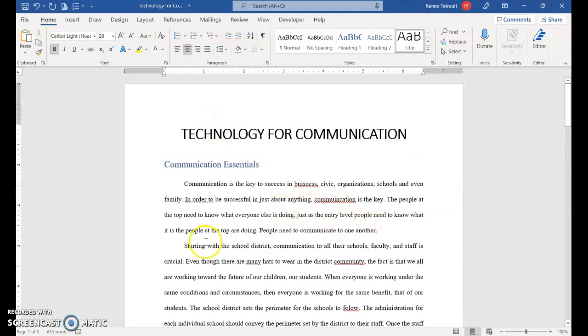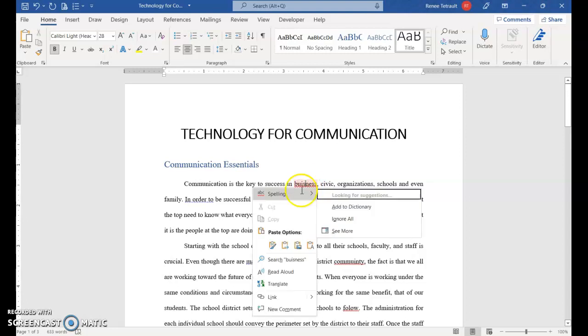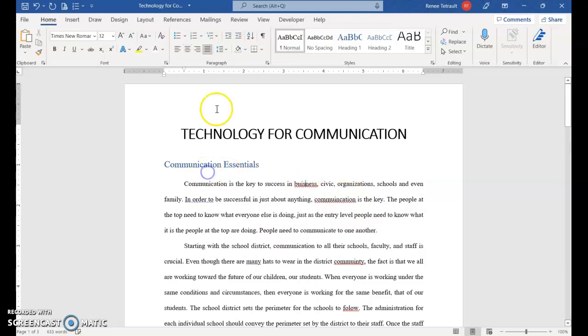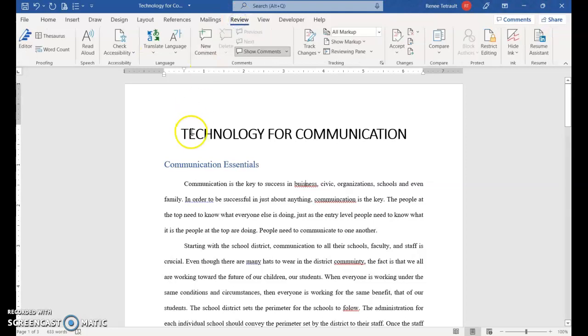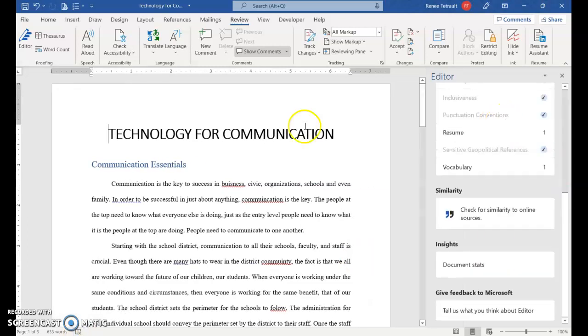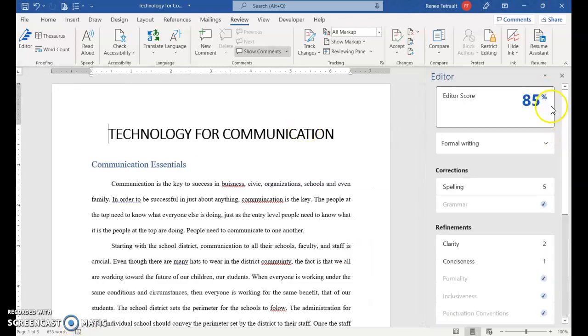Let's start with our spelling errors. So again, you could right click and just fix them right as they come, or you can click Review, and I always start at the top. Review, Editor, or Spelling and Grammar, depending on what version you're using. Notice the shortcut key is F7, the function key F7, or come down to the status bar and click that book icon with the X on it, and it'll open up your Editor window on the right-hand side. And I'm going to go right to the spelling.